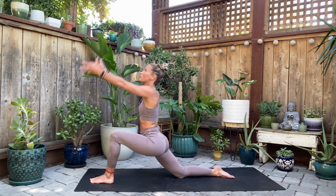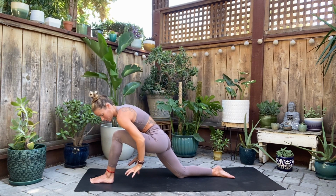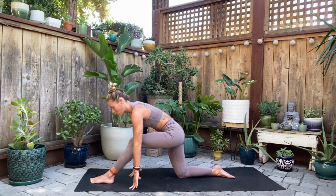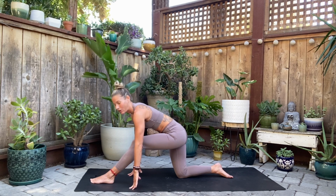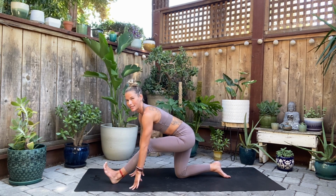Let's reach the arms up towards the sky. And then down to the mat, what we're gonna do is just press the fingertips below the shoulders here. So we're hinging from that front left hip. And we're gonna begin to pull the hips back here. Okay, so if you need to keep the knee bent, you really tighten the hamstring, that's fine too. See if you can begin to peel the toes up off the mat, up towards the sky.